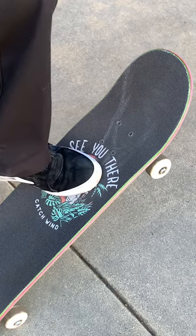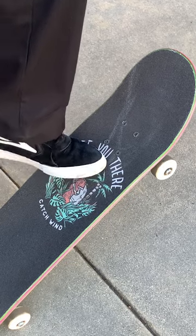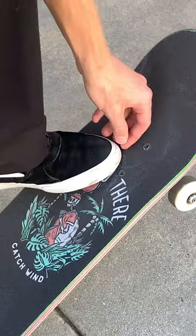So when you're flicking, you want to make sure your foot is turning like this. Don't keep it flat. You want it to turn because your board's going to be coming up. And you want it just to flick off the edge of the toe like that. See how much of my foot is on the board? Not much, just this little edge.